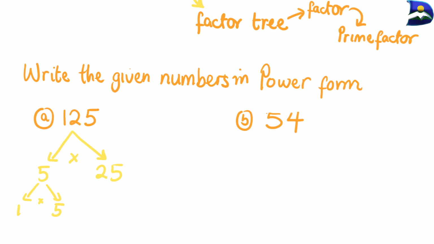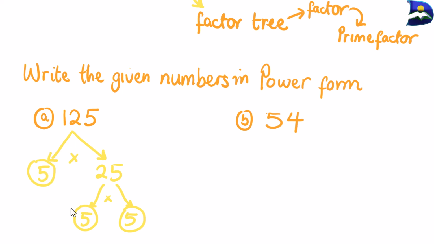And so in this part, what we are going to do is just end the left arrow at 5, and we circle it right over there. But then on the other hand, we have the right side, or the right arrow, we have 25, and we can break this down further to have what? Two numbers that you multiply together to give you 25. In this case, we have 5 and we have 5. So 5 is a prime factor of 25, and 5 is a prime factor of 25.